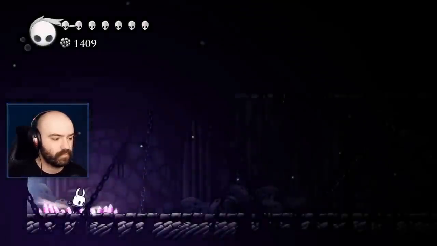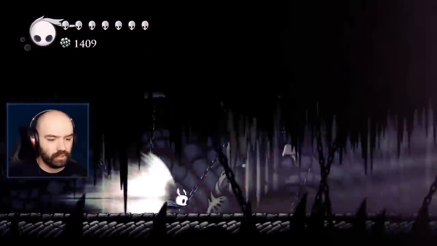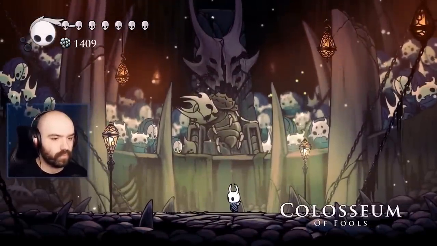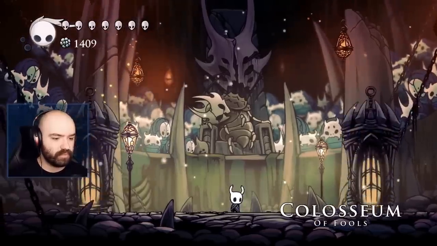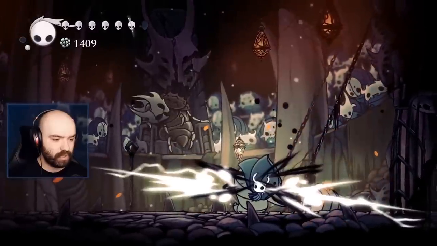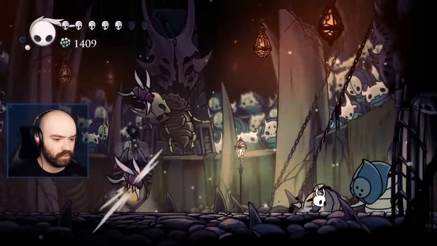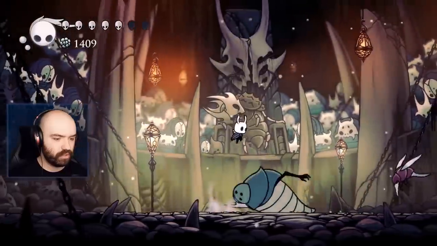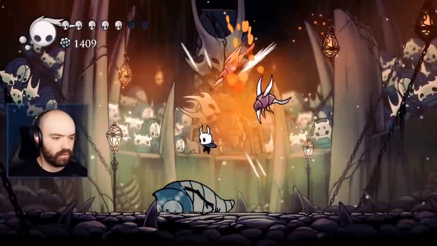Tiso, final boss. Let's see. Hello everyone, welcome back. It is me, the champion. Undisputed champion. It's throwing stuff at me on every turn, but it is nothing for I.